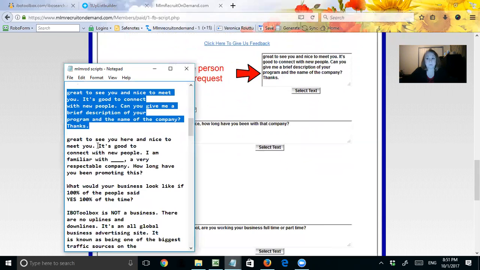One of the neat things to do is use Facebook. Let's say I go to somebody's article or post in the groups.